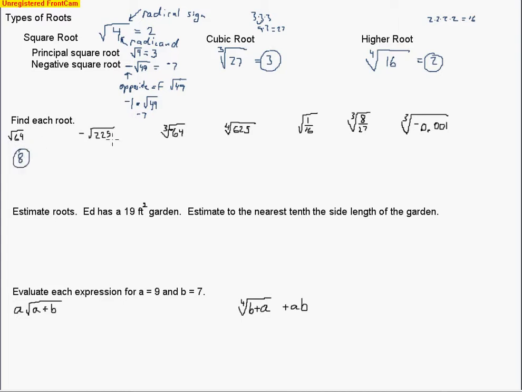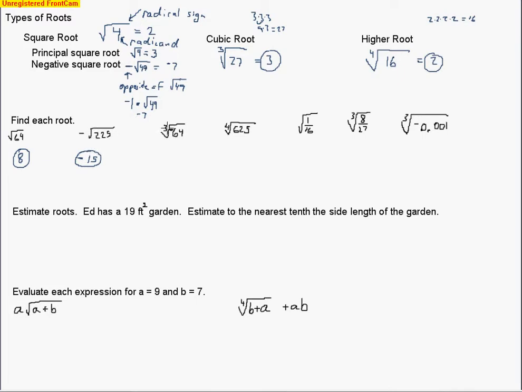Here we're looking for the negative square root, so it's going to be a negative. And then we have an odd number, and it's a square root because we don't see an index here. And two numbers that make 225, well, 15 and 15. So you just got to keep on trying them until it works. One thing I do know is it was less than 20. I know it wasn't 20 because 20 is even, but 20 times 20 is 400. 10 times 10 is 100, so I knew it was in between there.